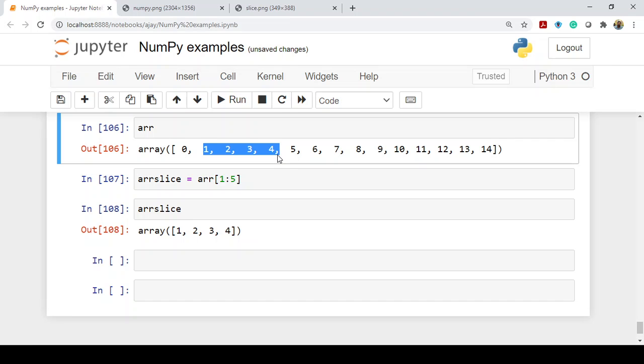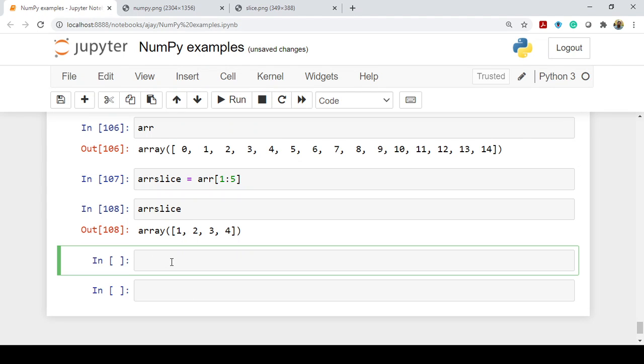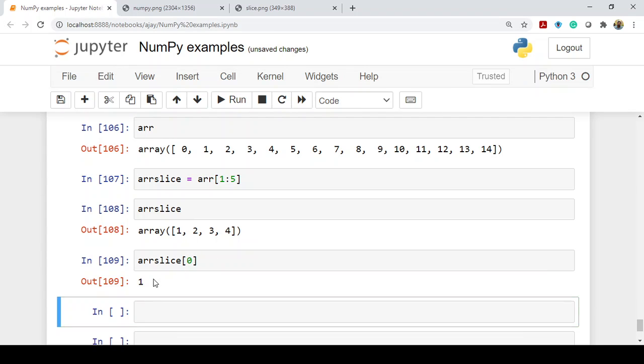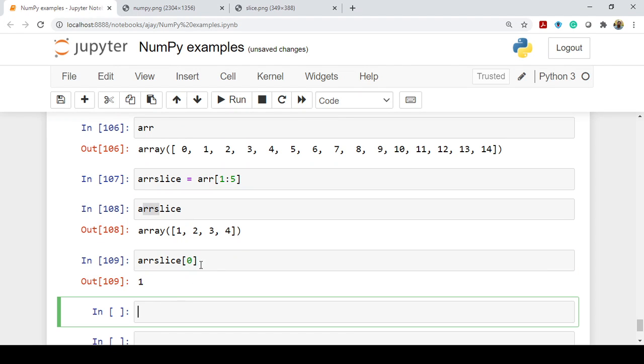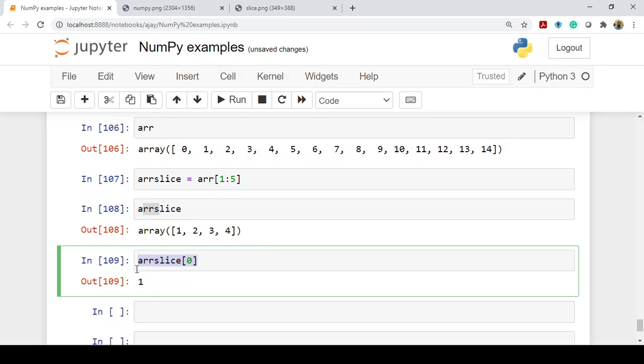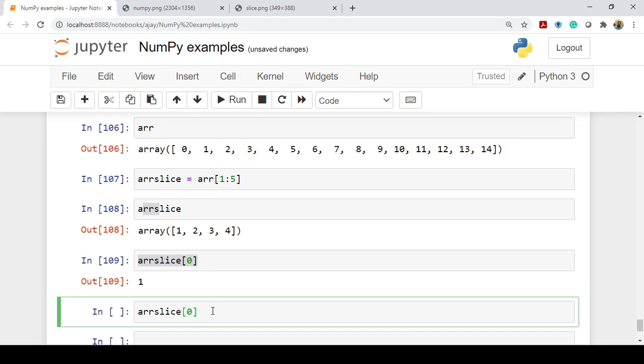Now the interesting thing to note is this. ARR slice of 0, if you check, will be 1. You can index this first element using 0. Now I am going to change ARR slice of 0 to some other value.